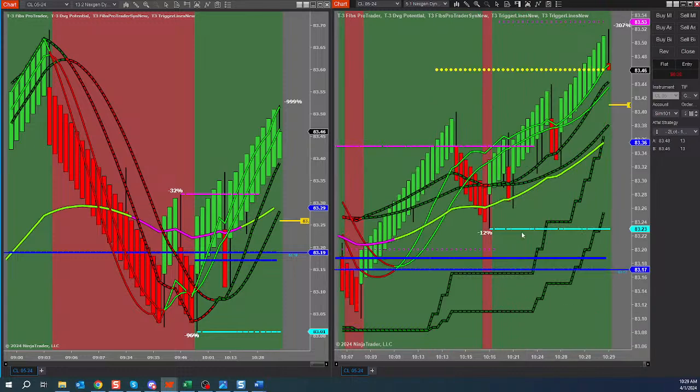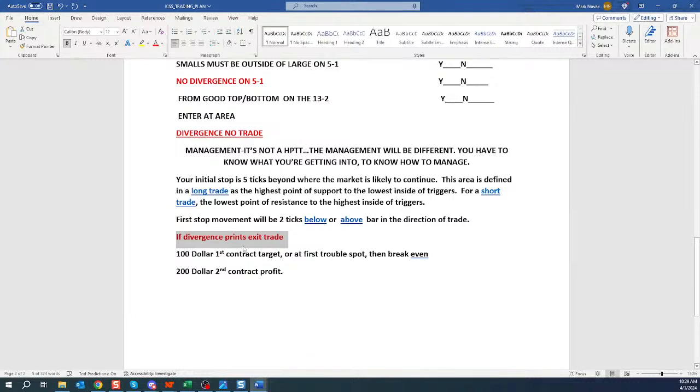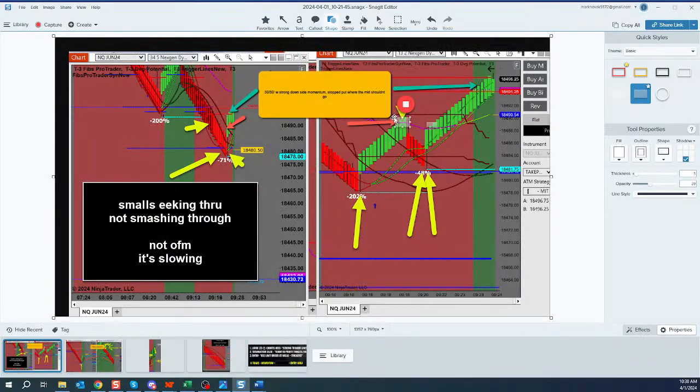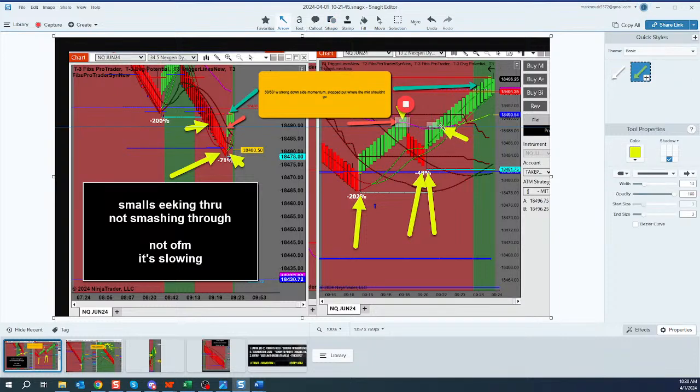But the thing is, if you're taking a 50-50 and you're not paying attention to the way that it needs to be managed, if you're not looking for that second divergence, and again, Gino, one divergence from a good top, absolutely beautiful, I love it. So the second divergence prints at 90, right at your break even, totally cool. If your stop was right here still, you lost $40 a contract, maybe. But instead what happens is you hope that that thing goes down. And that's where the losses get bigger.